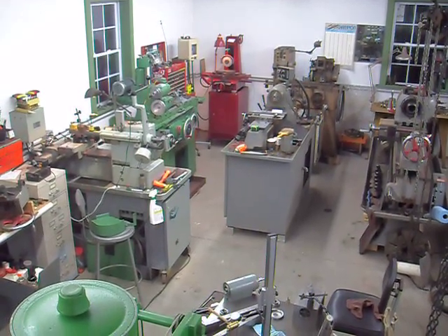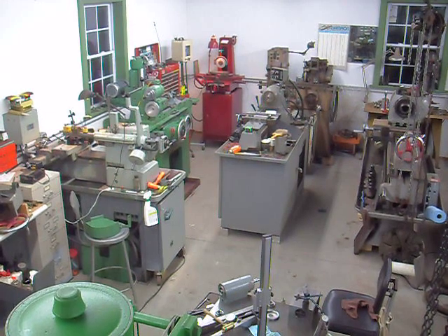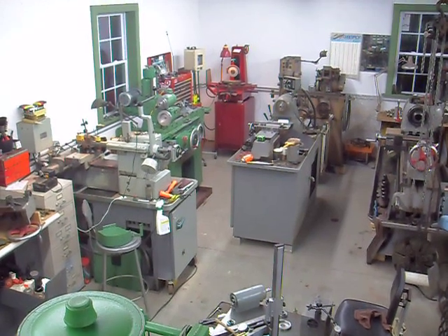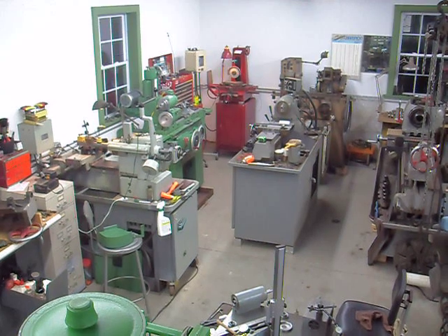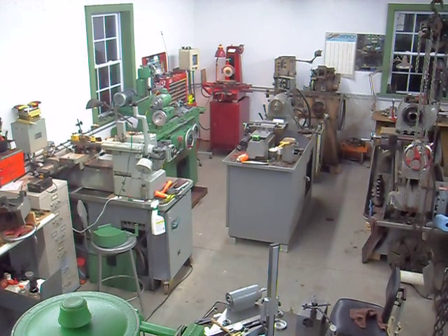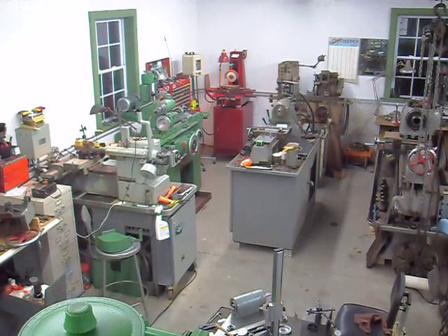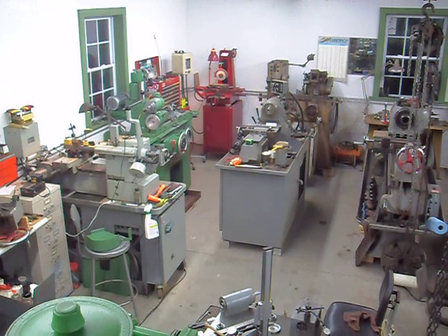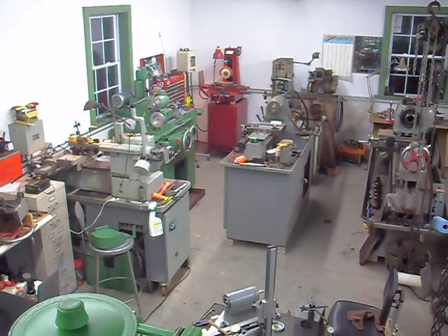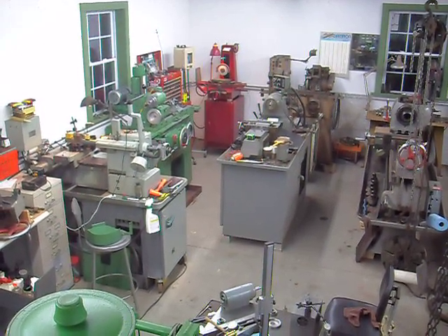If you guys see my shop, it's very packed. And I always challenge to put stuff in places and have good room to work around stuff. I'm just ecstatic. Ivan snuck the toolbox back where it originally was, the Craftsman Rollaround. I wanted to keep the Boyer Schultz in the corner - the surface grinder - because it slings grit, and I wanted to point that up against the wall. In the corner it works really well. I just think everything is a great layout. I was struggling to find a place for the Brown and Sharp 13, but I got plenty of room. Let's go take a walk over there and I'll give you some details of the placement of all my stuff around the 13.